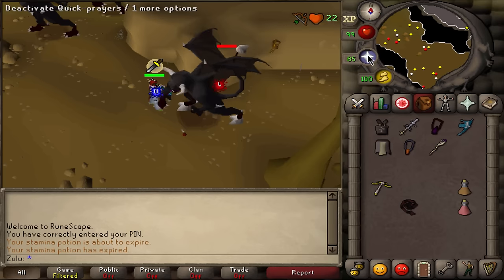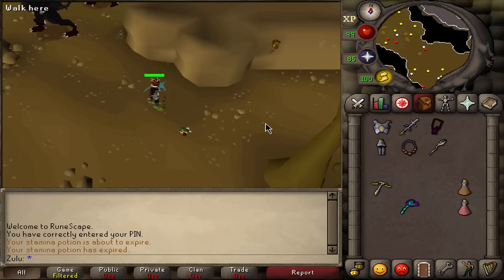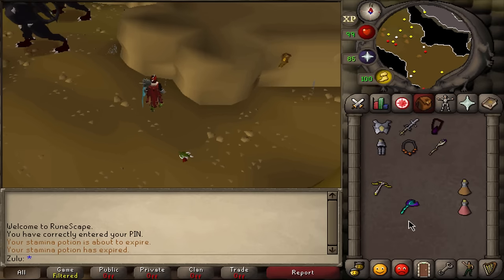1, 2, 1, 2, like that. You'll just be counting, and it's in your head, really. You just gotta learn the speeds that the things you're attacking with, and then you'll get it down, or what's attacking you.